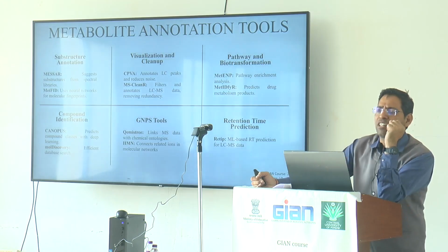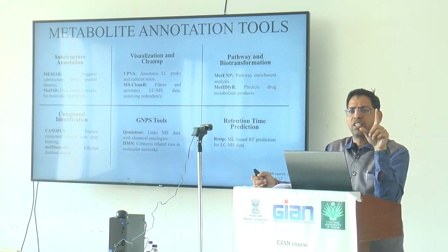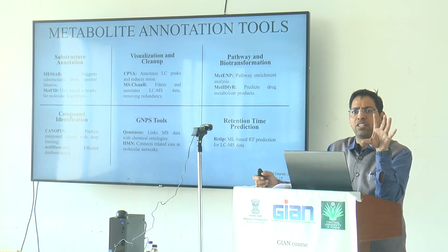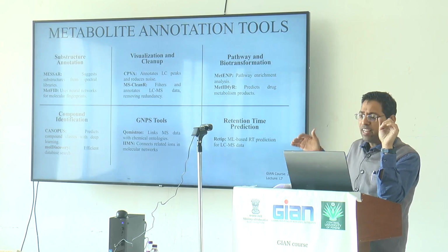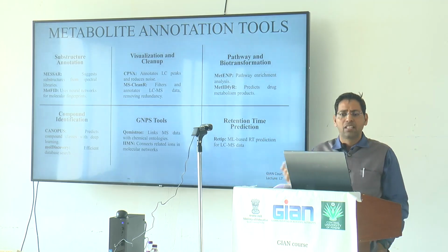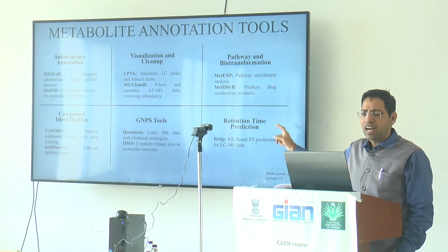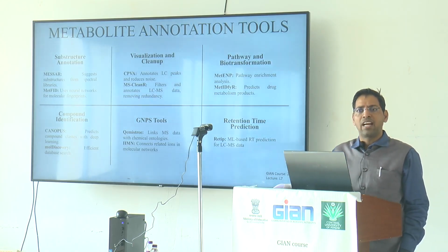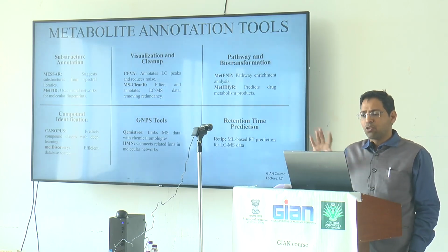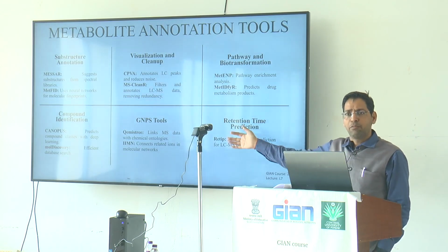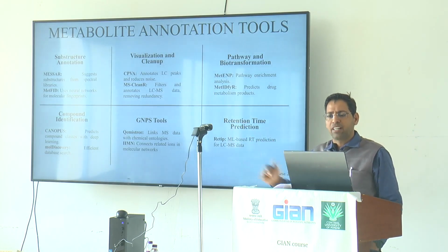Another point is the visualization and the cleanup. For visualization and the cleanup we are using the CPVA and we are using the MS-Clean-R. CPVA allocates the LC peaks and reduces the noise basically. And the other one is the MS-Clean-R that filters and allocates the LC-MS data, removing the redundancy. So visualization is necessary. Before visualization, you have to clean up the raw data for the better understanding.